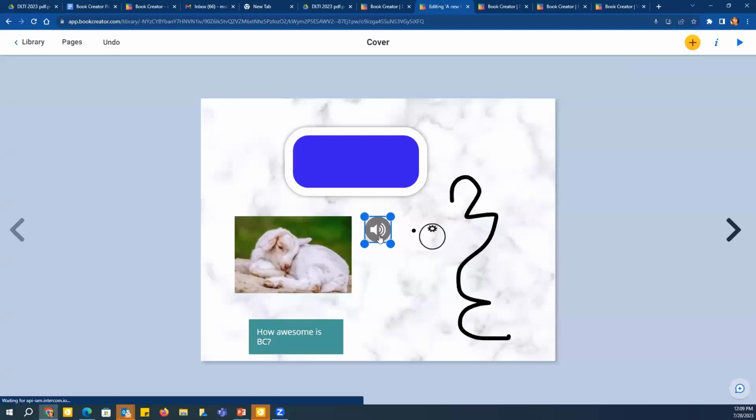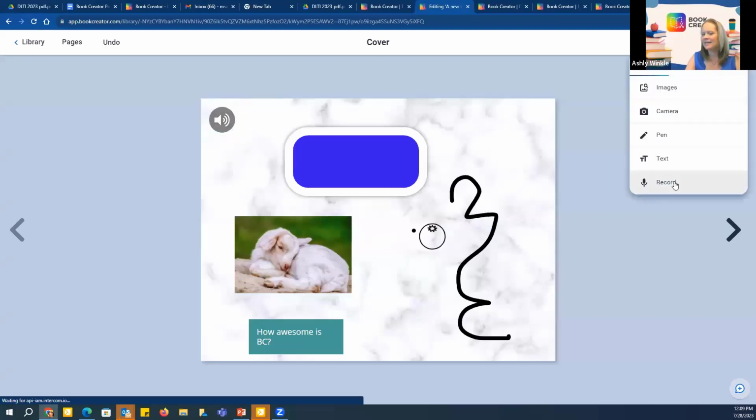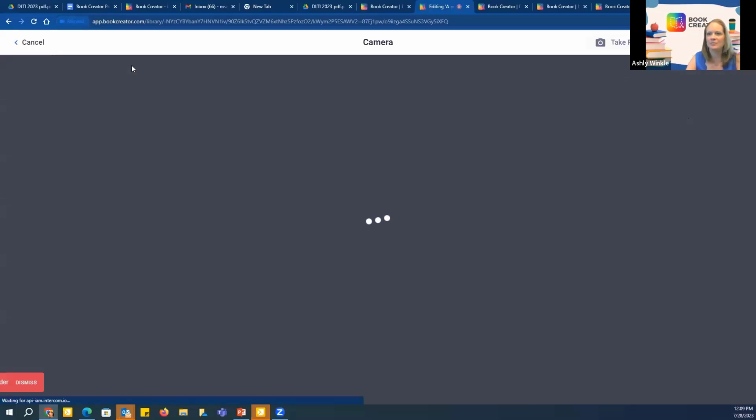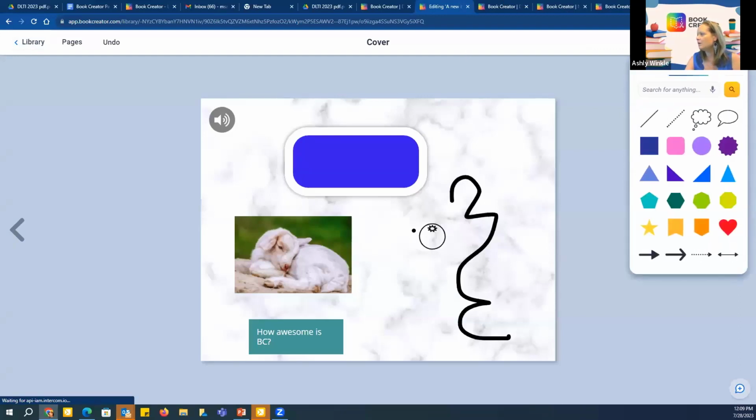Okay. And then you can put your recording over here. And camera. Camera is another thing I've never done. So I'm going to allow my camera. Something went wrong. So we're not going to show you the camera, but you can play with that on your own. All right, those were the big things I wanted to show you on that section.